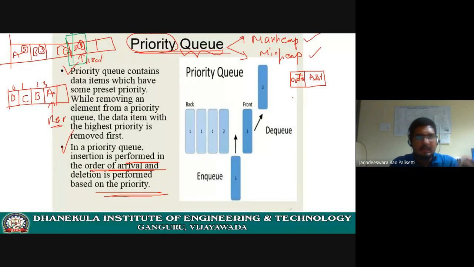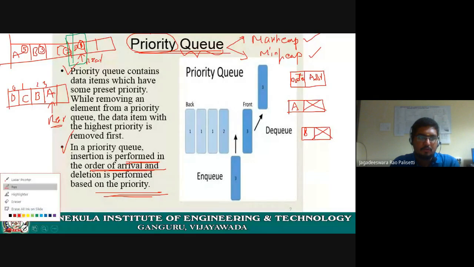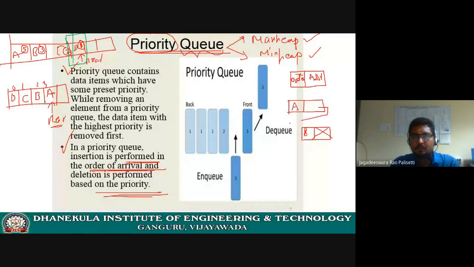For example, data element A has come. So in the normal queue, we take a node and the data is A. Initially its address part we take as null. Similarly, if you have one more data B, for B also we create a node containing two fields. The data part is filled with B, and we make its address part null. As B arrived after A, we make a connection from A to B. Simply we make an arrow from A to B. It may be a normal queue or a circular queue also.